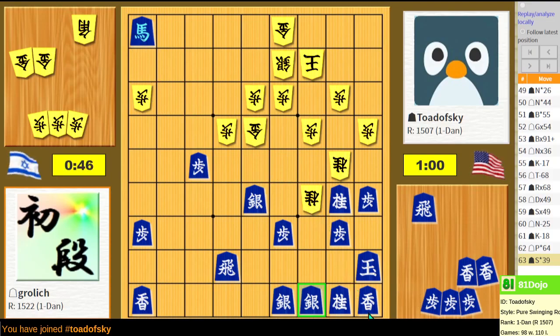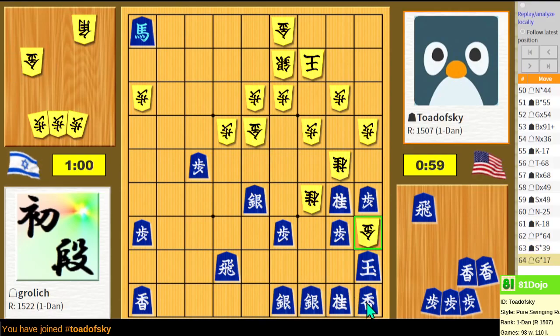Closing the diagonal here is a clever move, I'll give him that. Perhaps this silver drop is also clever, and then it blocks the square they'd like to drop a bishop on, while also defending against a drop threat here. But perhaps a silver drop is also not clever.